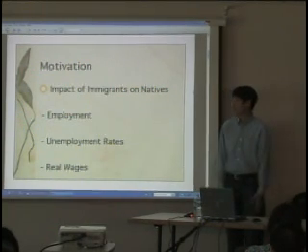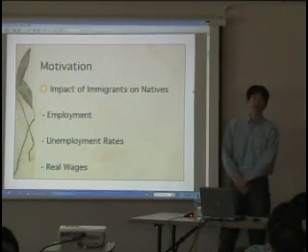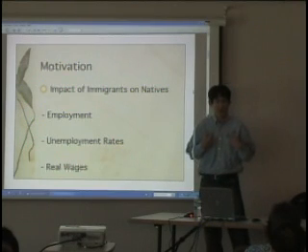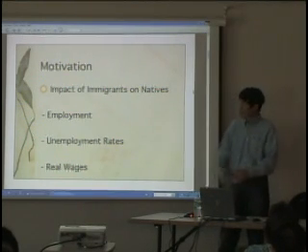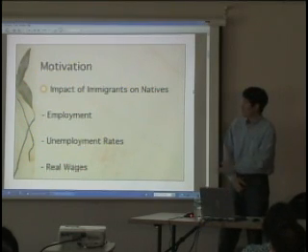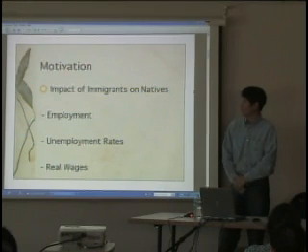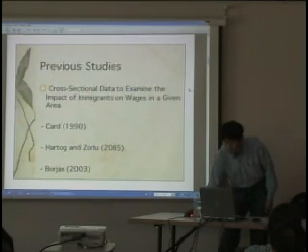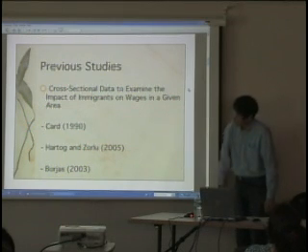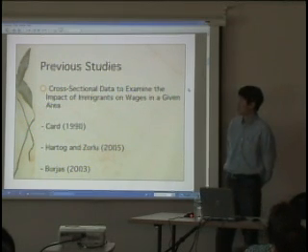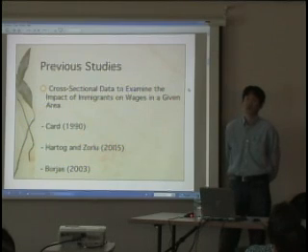So, for example, people come to the United States. What's going to happen to my job, right? So employment, the unemployment rate. What about real wages? This topic is actually one of the major topics among labor economists. And there are many papers that have studied this topic previously. For example, David Card at Berkeley and Borjas, a really famous economist at Harvard. These guys have written lots of papers about these topics.